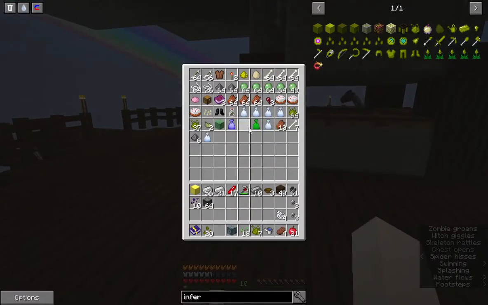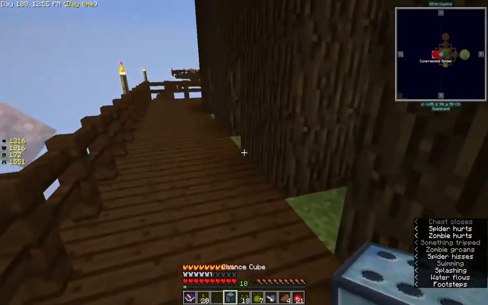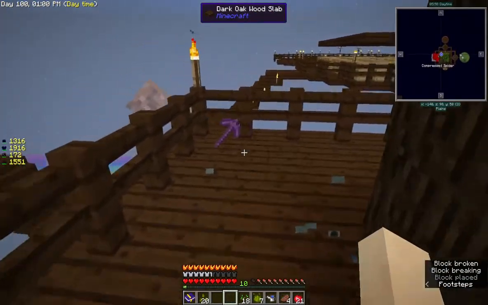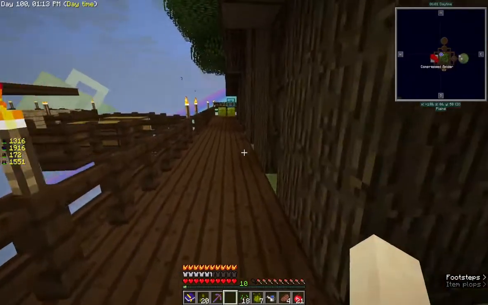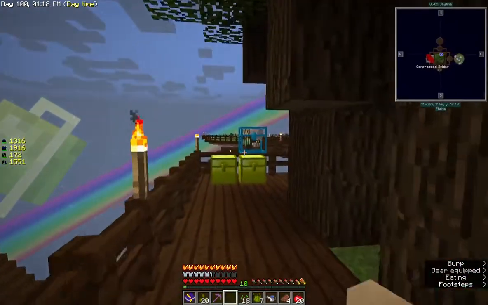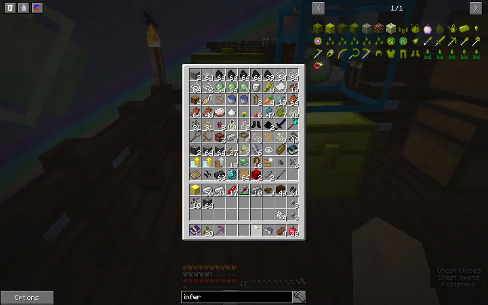We got a chance cube. Wait, we have a chance cube. Let's see what it is. I want to see what it is. Please don't kill me. Oh, enchant. What is this? Giga Breaker. Okay, Fortune 3 and Efficiency 6. Okay, that's not bad, actually. I'll keep it. Okay. At least we crafted the seeds ourselves.